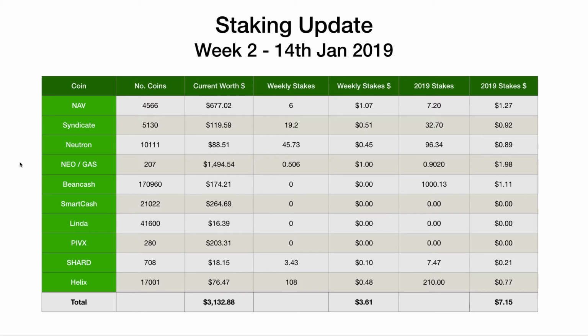The other change to make you aware of, Navcoin did a network change this last week. So there is now a standard staking reward. It's 2 Nav per reward. So as you can see here, we received 3 rewards this week, the first 3 days of this week, then nothing since. But basically Nav has moved from a variable reward scheme to a fixed reward, and I think the idea behind that really is to prevent people from just logging onto their wallet every few months and just claiming their rewards and not securing the network.